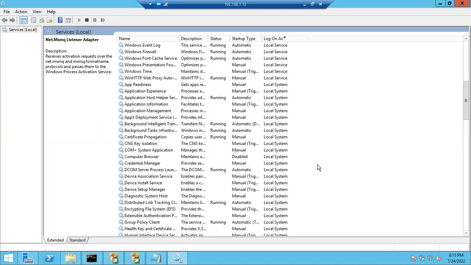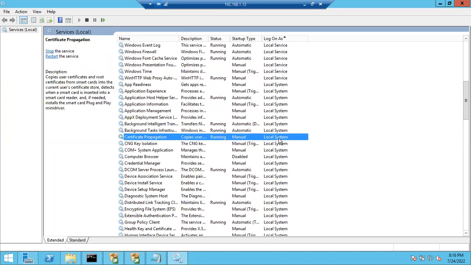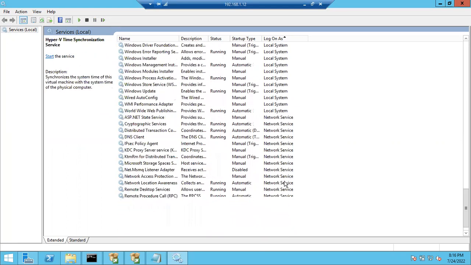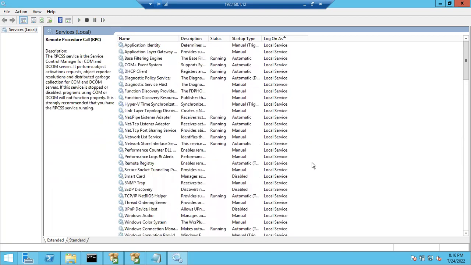While installing, it doesn't ask you, hey, please select a service account. Why? Because Windows by itself will choose one service account, depending upon the software priority. If it is an important service like SQL Server or antivirus, it will use local system. Local system is the highest privileged service account. If it is some level 2 service, not so important, it will use either local service or network service.